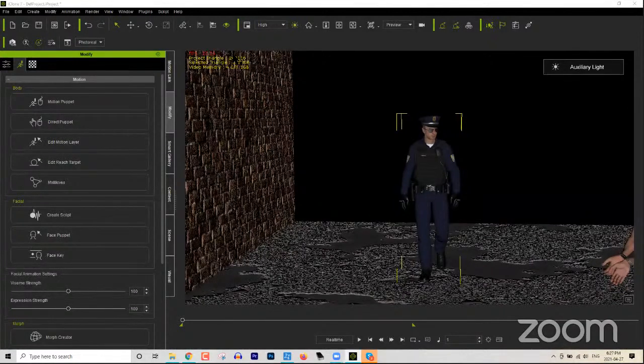Right, question from Ian: any tips for configuring iClone 7 for getting the most out of the RTX 3090 graphics? Well, first of all, congratulations for grabbing a 3090. I've been looking for one for quite a while because I'm needing to upgrade really quick. But to be honest with you, if you have that graphics card, you don't really need to optimize iClone to use it.